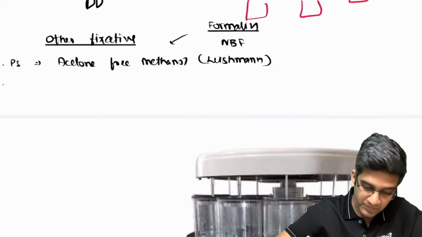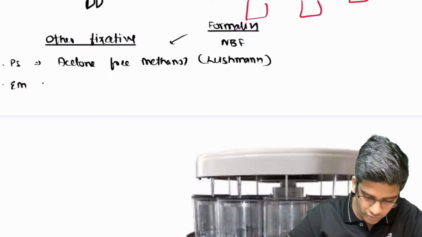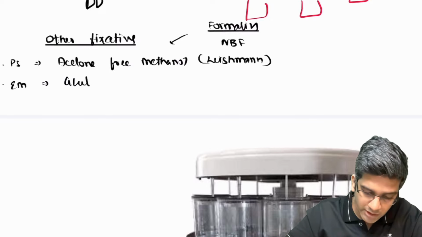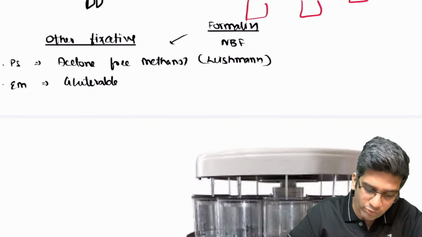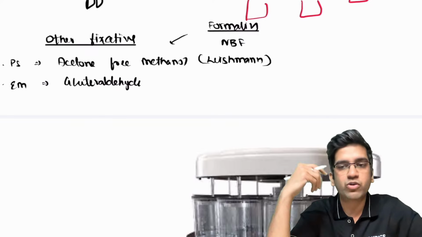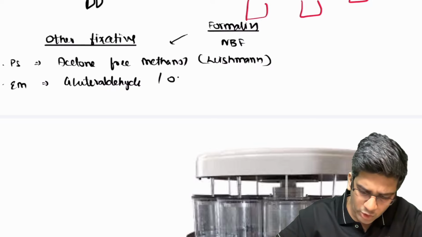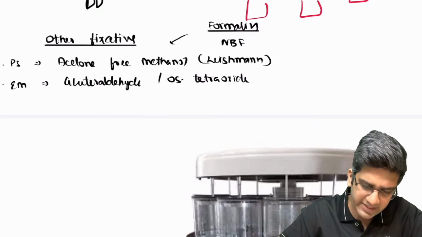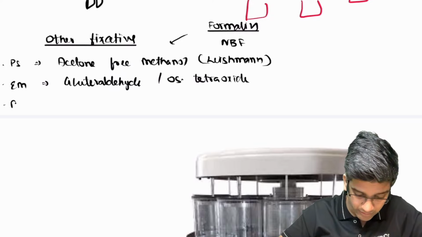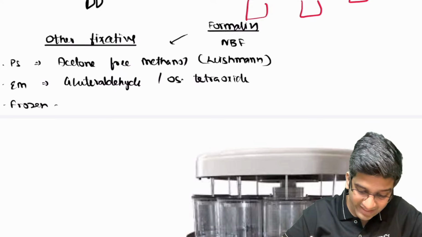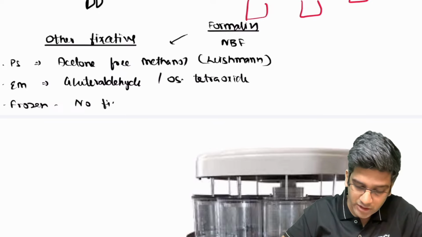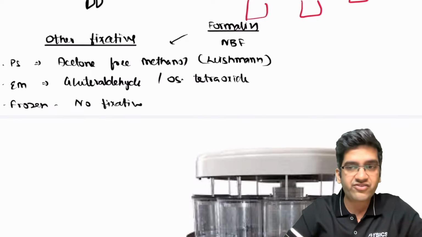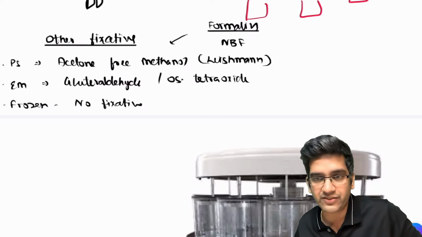Normal peripheral smear, right? Next, you have something called electron microscopy. In that, we have a fixative called glutaraldehyde. Here, formaldehyde might not work. We have glutaraldehyde, or we have something called osmium tetroxide, right? Most often the one used is glutaraldehyde by default. In frozen section, what we read yesterday, we don't have any fixative. There's no fixative used. The only fixative here is temperature. It's a freezing point, minus 25 to minus 30, fine.